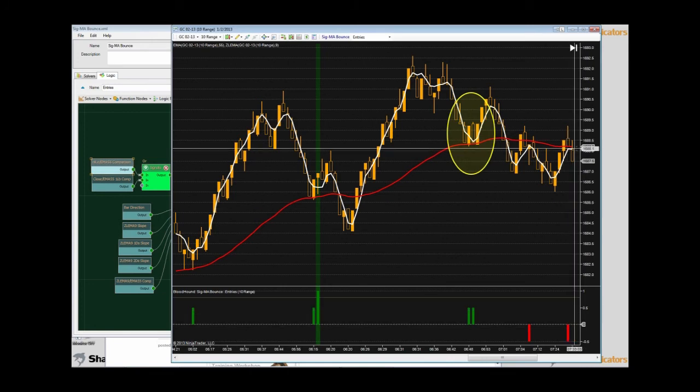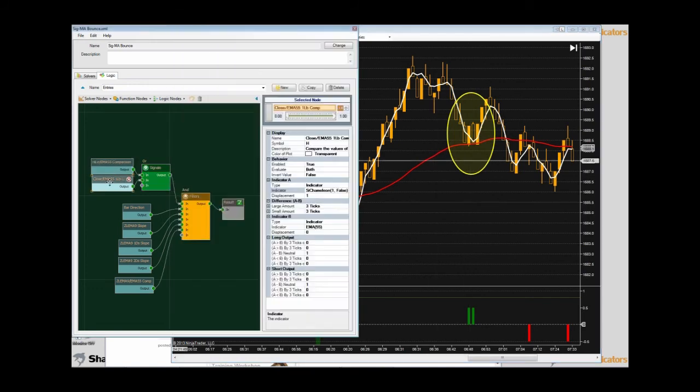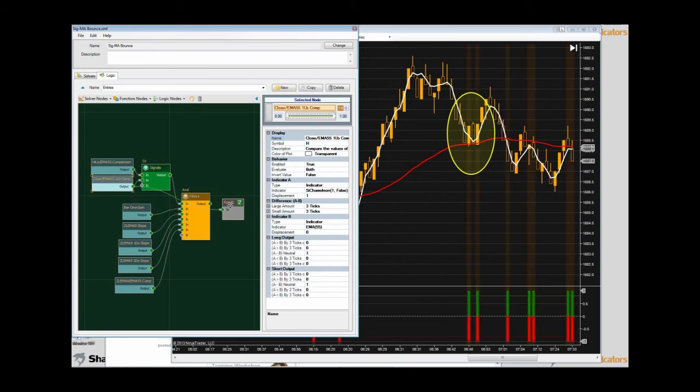Then this solver here is looking at the close to the EMA of 1 bar back. Let me take a look at that.